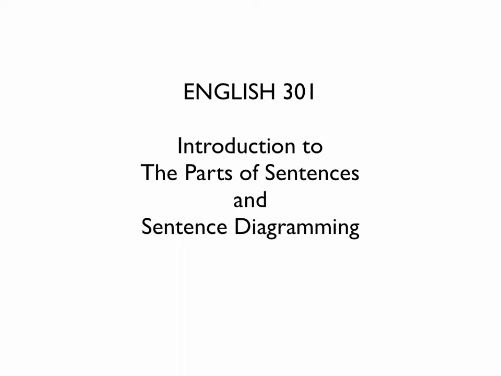First, all of this is in the book, but I want to highlight some of the main points. Be clear that parts of sentences are not parts of speech, so don't overlap the categories. They work very closely together and well together, but they are not the same. If you look to the book, you can read a longer description of that. But parts of sentences are groups of words that enable you to put together a complete sentence in English. So we'll talk a little bit about what constitutes a complete sentence. Again, all of this is in the book.